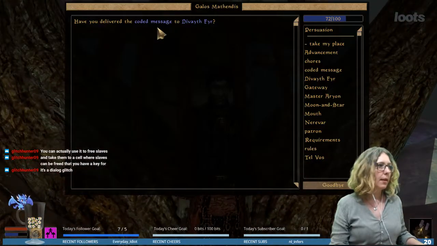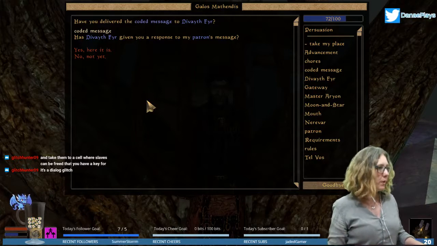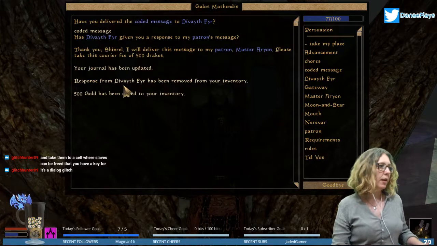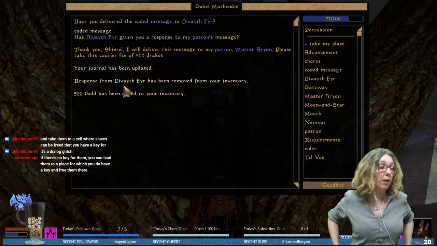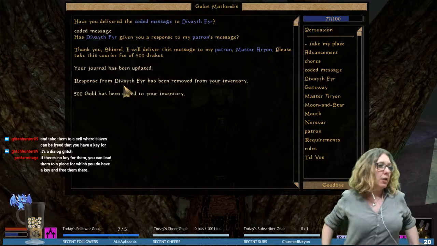Three blessings, Sarah. I did deliver the coded message. Has Diviathir given you a response to my patron's message? Yes, here it is. Thank you, Shinrel. I will deliver this message to my patron, Master Arian. Please take this courier fee of 500 drakes. I like that. Journal has been updated.